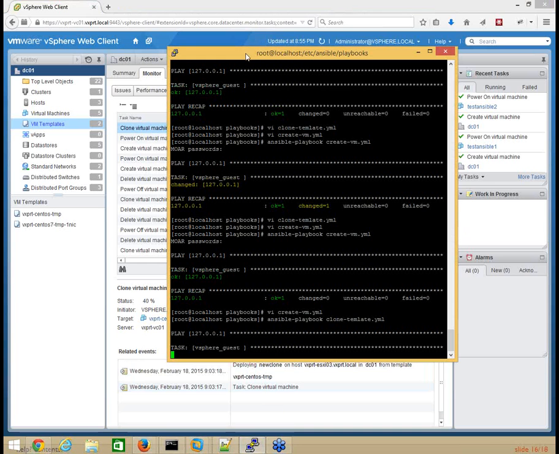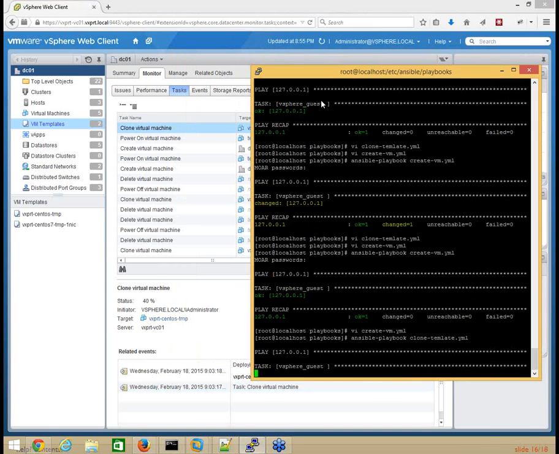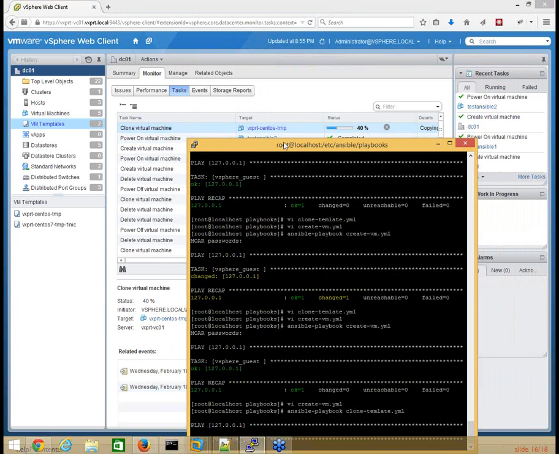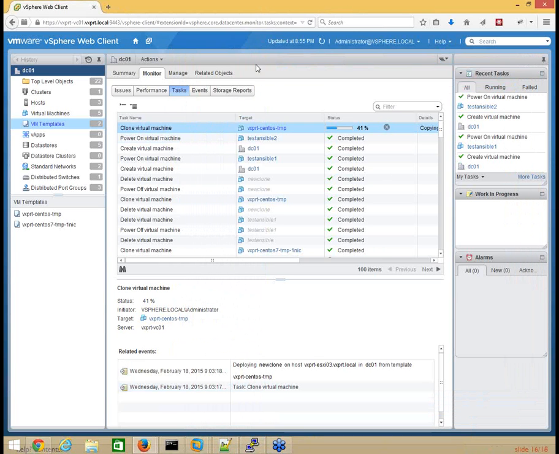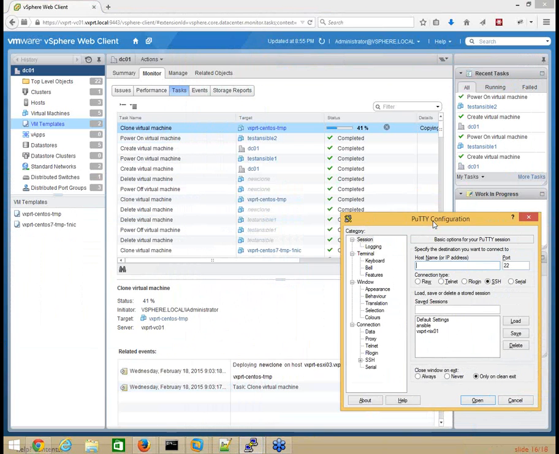We won't see much of a response from Ansible right here, so you can watch it in vCenter, I guess, and we can watch that virtual machine get spun up. Assuming your templates are built properly, as I hope this one is for my demo, this should clone, power on, get an IP address, and then I should be able to connect to that virtual machine once it's done.